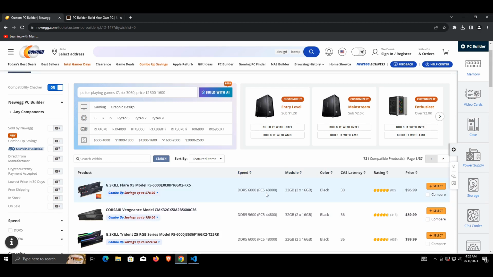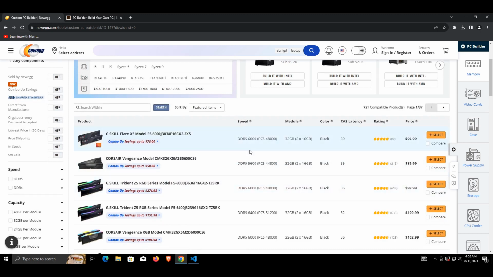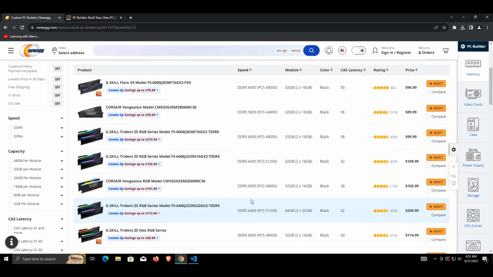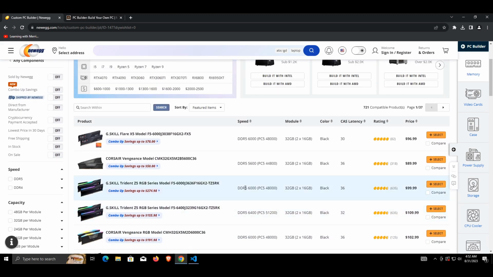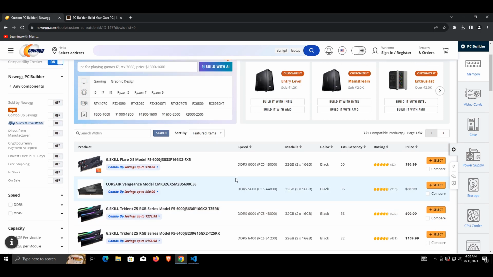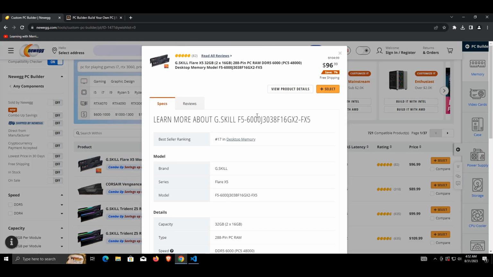All right. And in general, DDR4 versus DDR5, as the number goes up, it's usually better, but of course also more expensive. And you may not even get any more performance out of it depending on what you're doing. So again, I'm just going to pick the first thing that pops up here. I'm going to go with 32 gigs. That's actually what I got for mine, not these specific ones, but I did get 32 gigabytes for my PC, and that's because I wanted the 32 gigabytes, but didn't really think that I needed any more than that.